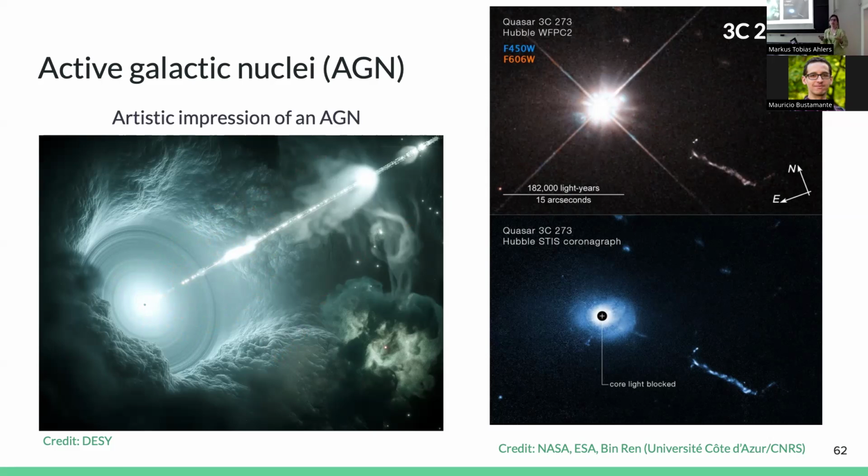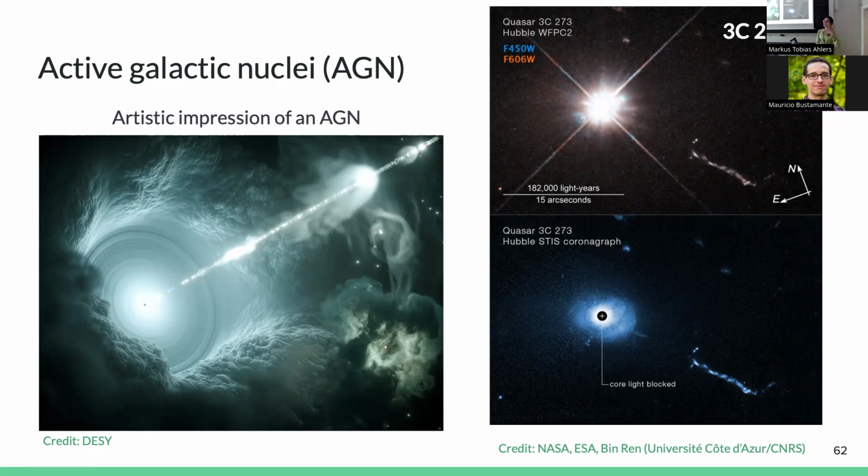And just to give you an idea how the jets really look like in real life and not in artistic impressions, here is one of the most famous AGN that have been discovered back in the 60s, 3C273. You can see here the host galaxy, which is very, very bright in the optical light, simply because the emission of light coming from this nuclear region of the galaxy overshines the whole galaxy, basically. Back in the 60s, when people discovered AGN, they thought that these are stars, because in the photographic plate, they looked like a star. This is why they were called also quasi-stellar objects.